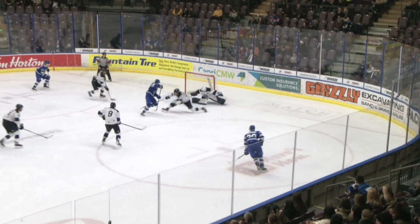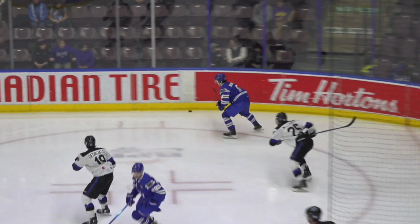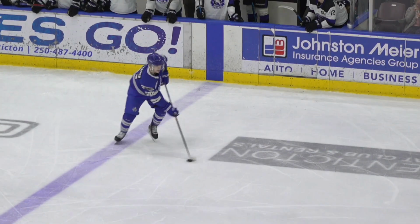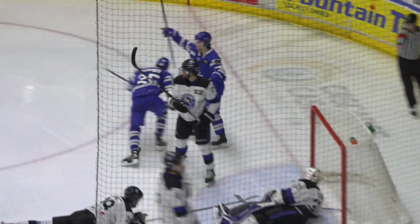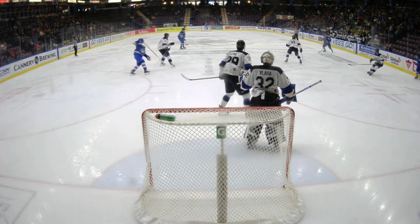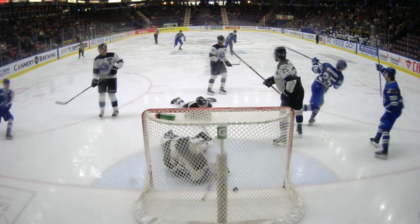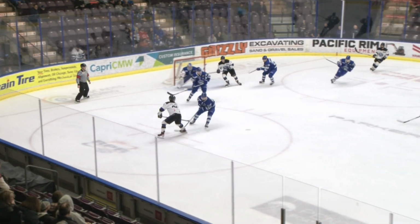Great pass. Nick DeGraves spotting Jackson Nieuwendyk in front. What a play by him, scoring goal number 19 on the power play at 5:50 of the third. That made it a 5-1 game. Look at that play. Spins back on his forehand to bury the puck into the open net. Great play in front, in traffic too in the power play, as Nieuwendyk gets set up by DeGraves and Thomas Bichette just before the 6-minute mark of the third to make it a 5-1 game.